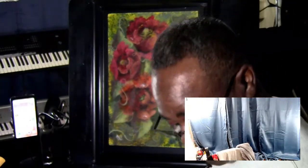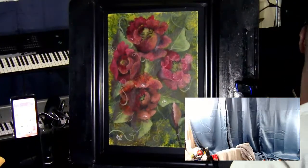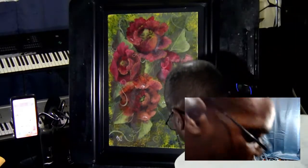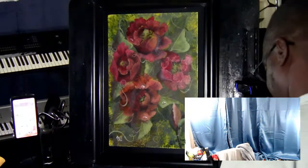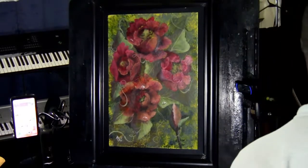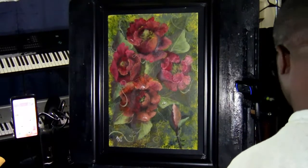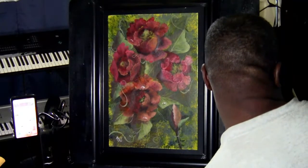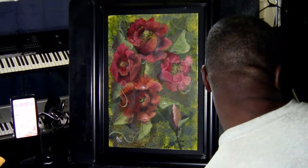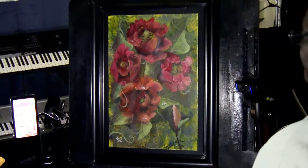Oh, I'm sorry. Every time I change, it changes the focus. Let me get out of the way. Let me get my camera out of the way too. I can remove that. You can still hear me, but I'll just remove me. All right, there you go. There it is. Thorough masking is incredible. Incredible. But there it is, guys.